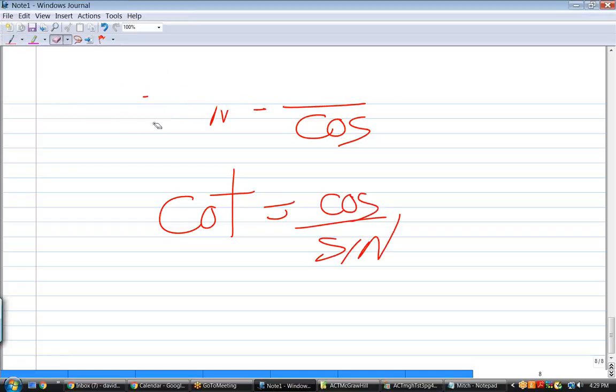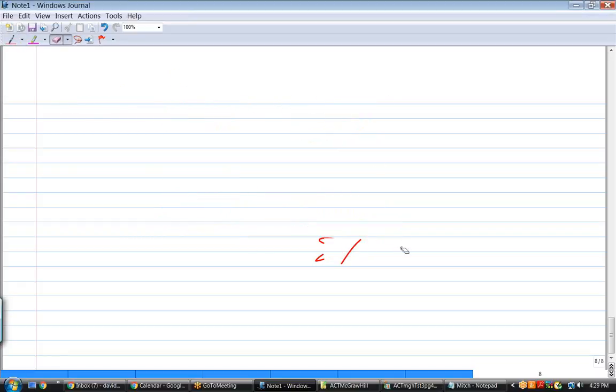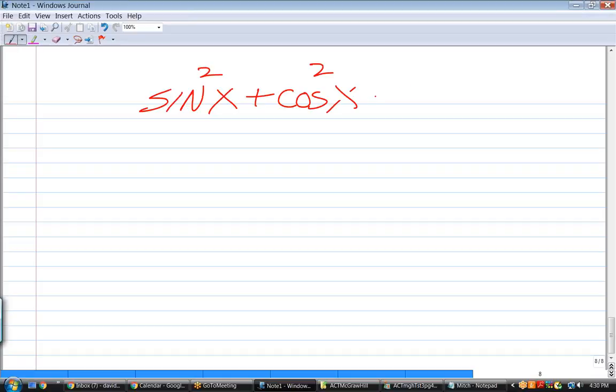And there's 3 Pythagorean identities, which you have to know at least 2 of them. And they're called Pythagorean identities because everything's squared. In other words, it's a little like the Pythagorean right triangle. What's sine squared plus cosine squared? Tangents. No, 1. Okay.